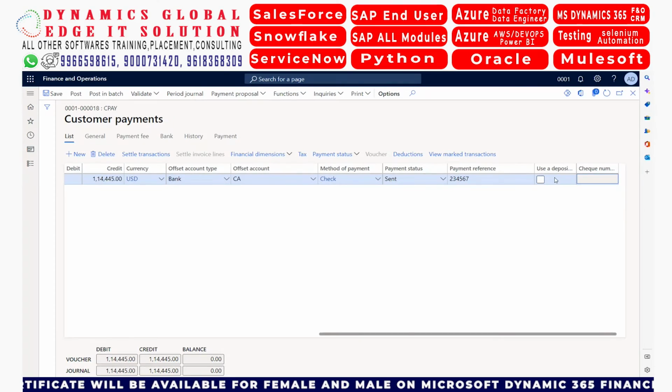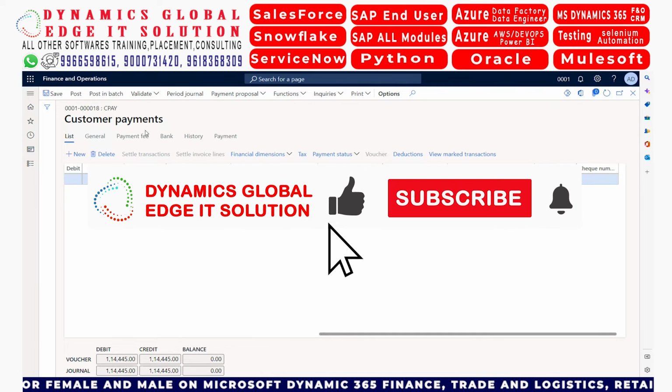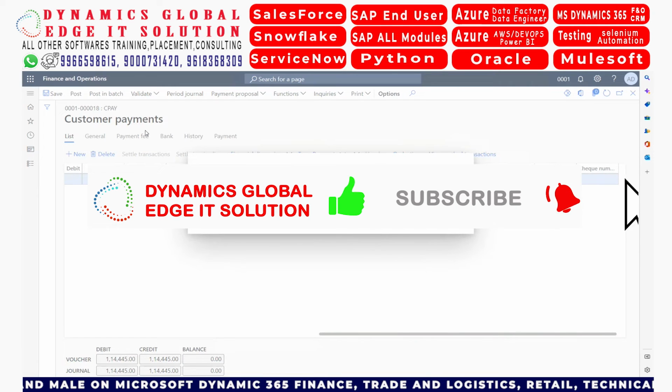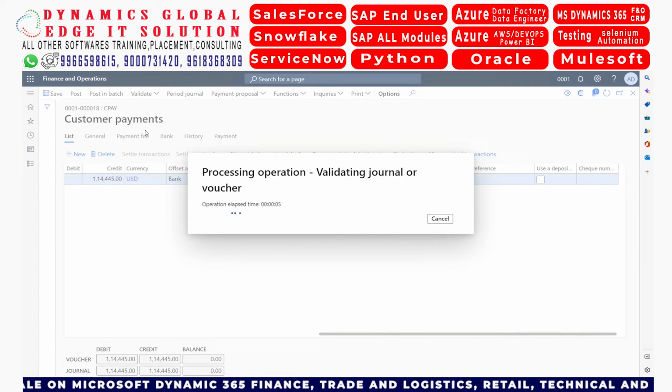Then you can go and update the check number. But generally it is a reference number only, we won't have any check number generation because it is a customer. The customer will issue it for us. We are not issuing the checks to generate it.